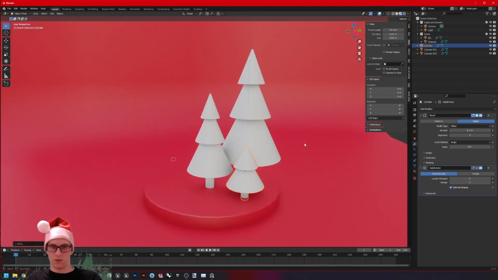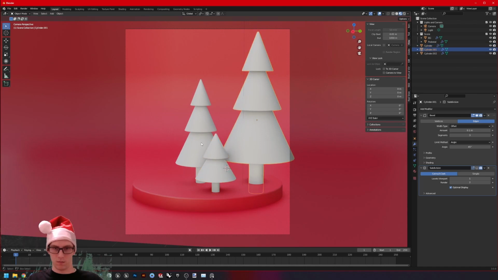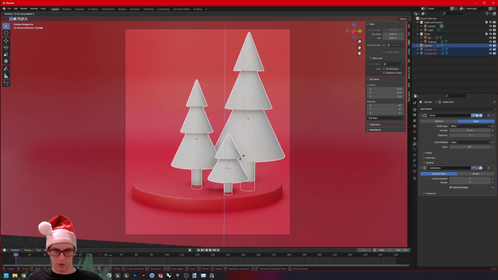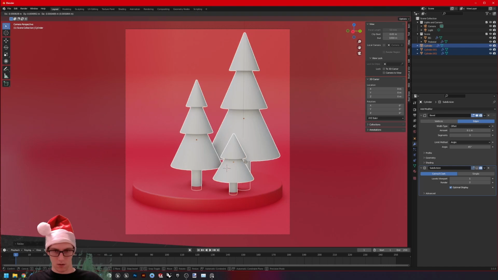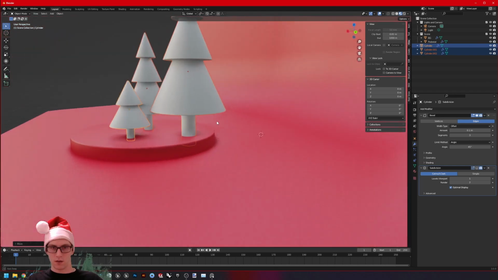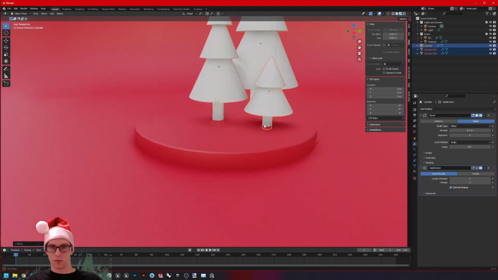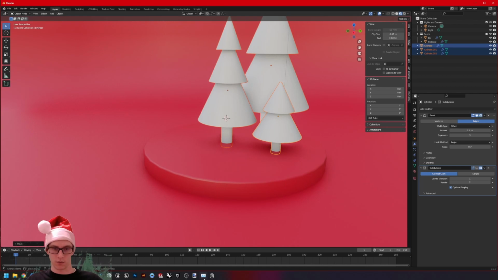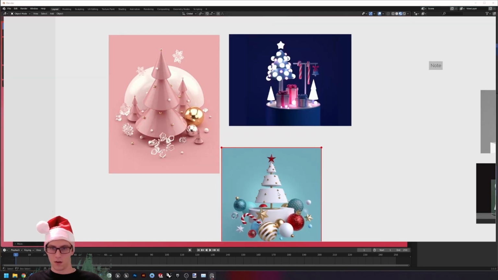Alrighty, so we've got our trees. Let's see how it looks in our view. So I'm going to select all these and just kind of rotate them until I get my, like that. Leave some space up here for more objects. Next stage in our render will be to add ornaments and objects that are just floating around, kind of like we were seeing here in this image.